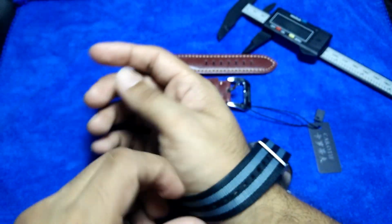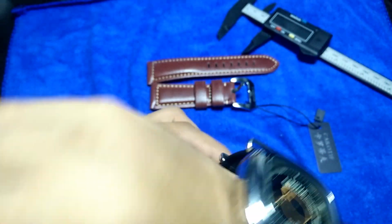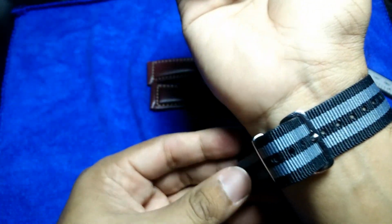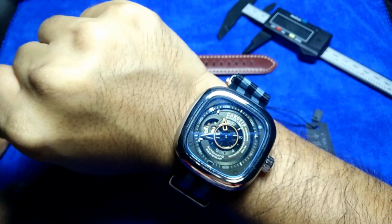Okay, so let's put it on my 6.75 inch wrist. Man, I can't talk today. Okay, so let's see how it looks on my rather small wrist. Yep, it looks really huge on my tiny wrist, not really that skinny, but still it looks a bit weird. So this is just not my style.